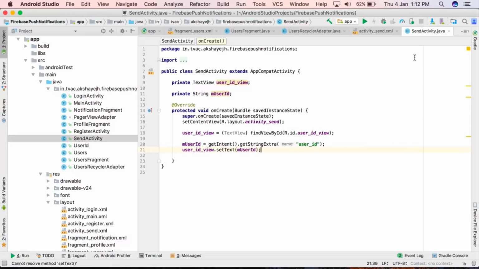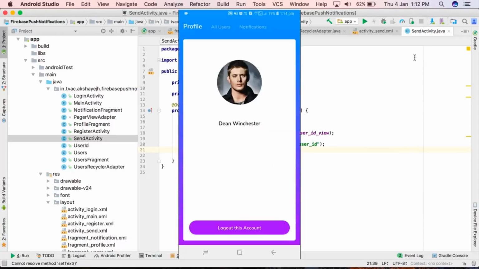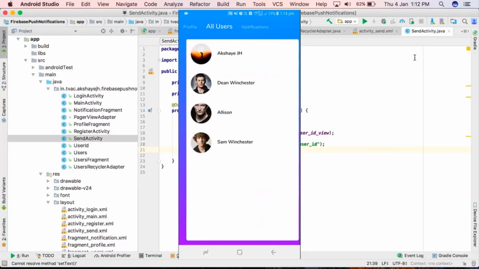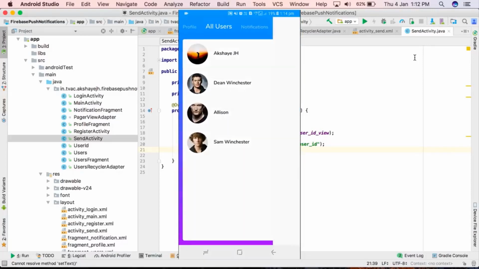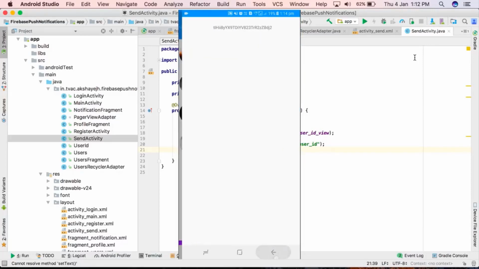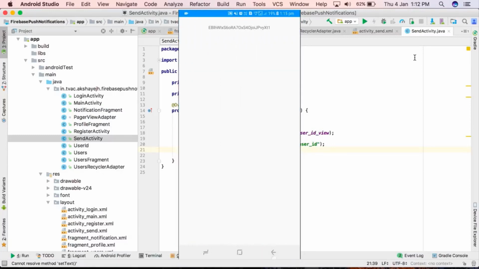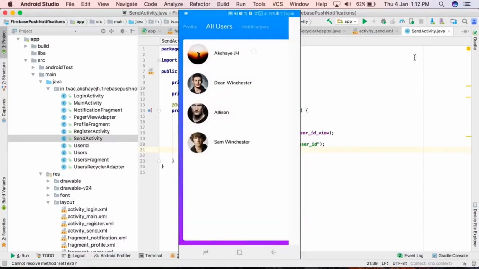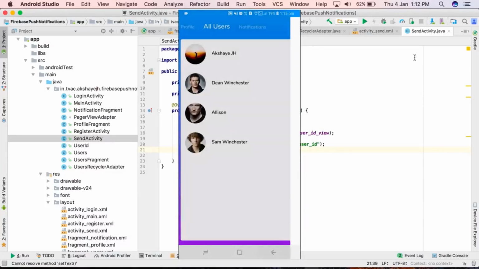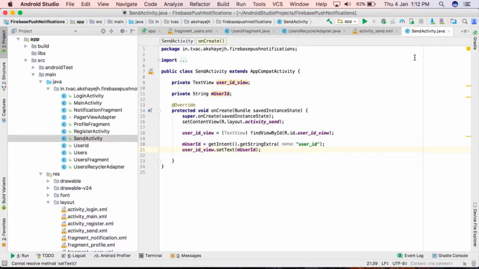Alright, let's try to run the app and let's see what we get. And then what we can do is in our all users, so we got ourselves a page, and here we have 4 lists of users. So we tap on one of these, and as you can see it will take us to a new page with the ID that is assigned to it. So our process was pretty simple and pretty good. Nothing to worry about in this one. We got ourselves a users list. We can now send a user to another page from that list, which is pretty fine.